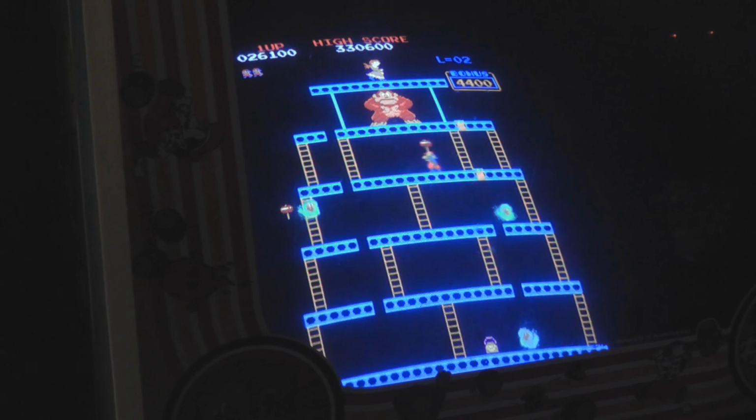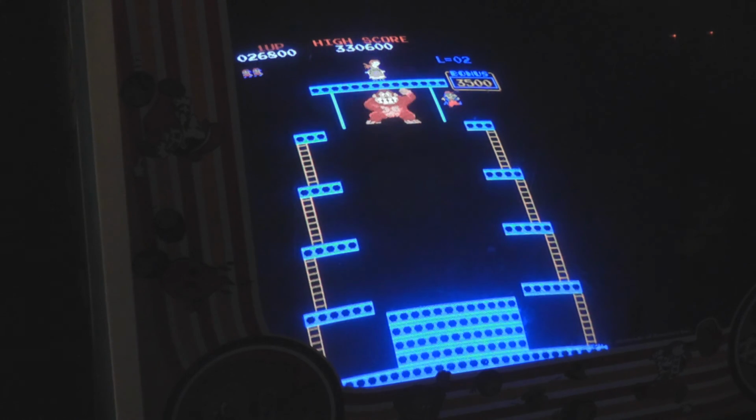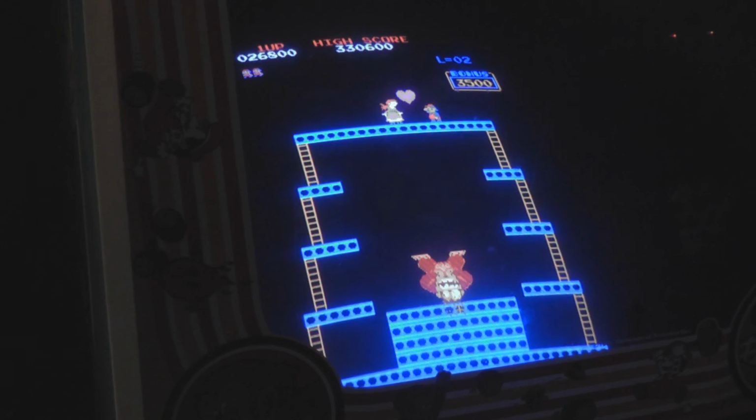There you go. Come on up. He's not gonna come up. He doesn't want to deal with Jumpman and this hammer. Not close enough. Just gonna cash out my bonus. There he goes. Hopefully I can make it up to the Pie Factory.